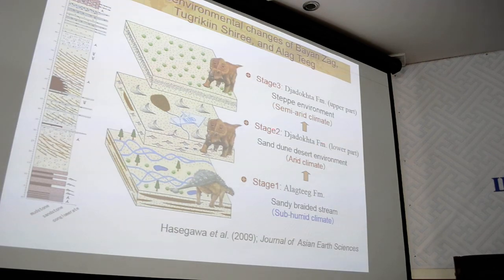From Bayanzak and Tugrikinsile, many Protoceratops dinosaurs were found. Ankylosaur dinosaurs, armored dinosaurs, were also found. But their living environments are distinct. Protoceratops especially preferred living in the desert environment, and many were discovered from desert deposits. But the ankylosaurs are found mainly from river deposits. So such environmental change and the difference in ecology can be detected from my master's study. This is my result.